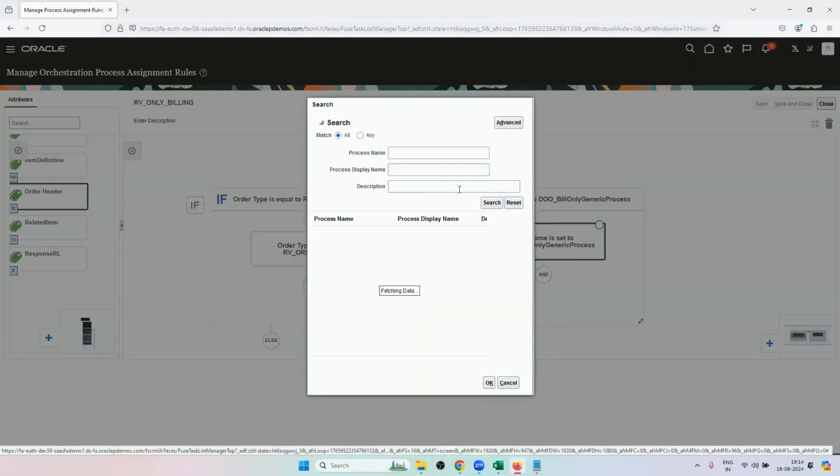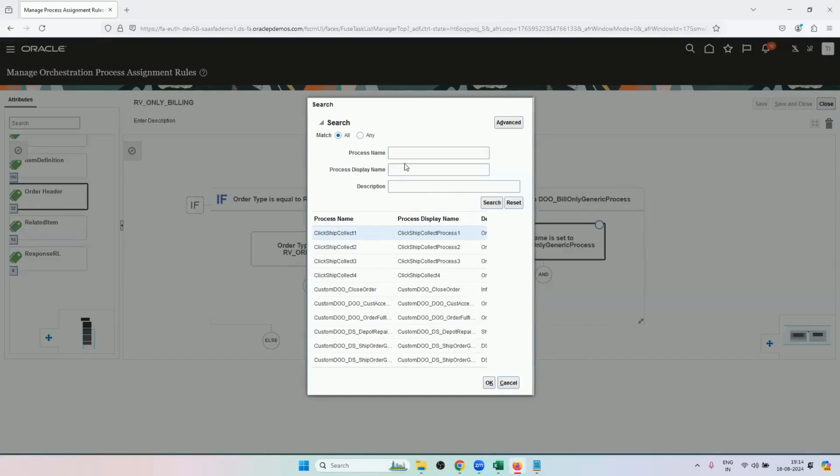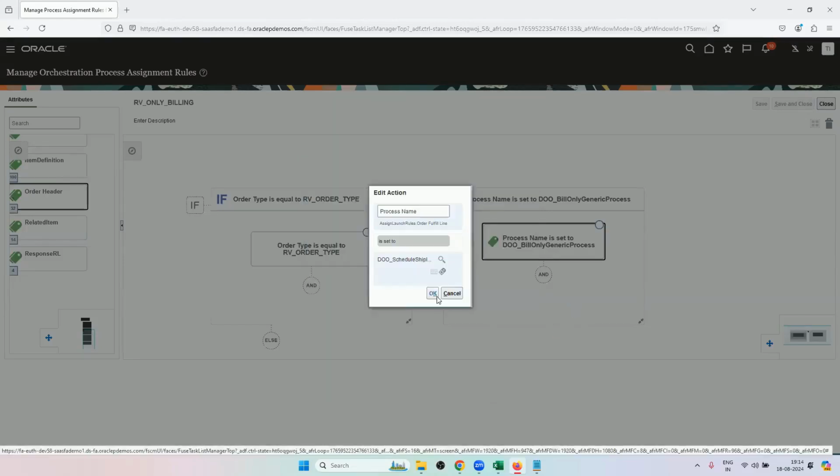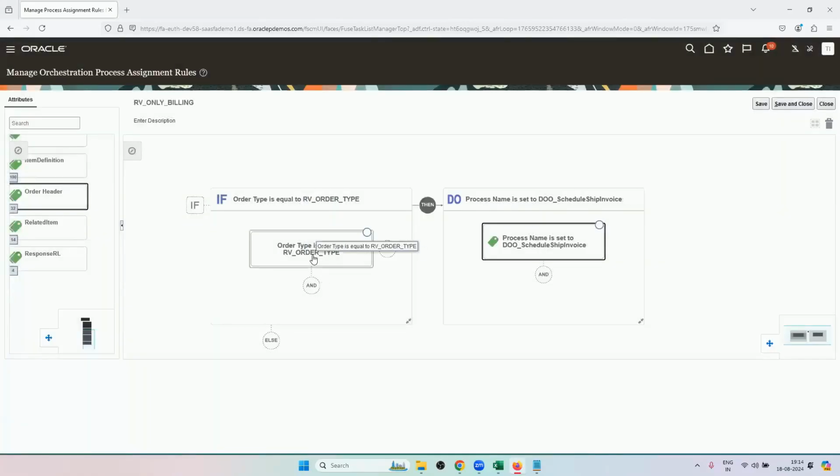You can default any process, any processes which are present, DOO Schedule Ship Invoice, no reserve here. So now if you have this, the next time you enter the order type as RV, this process will default.